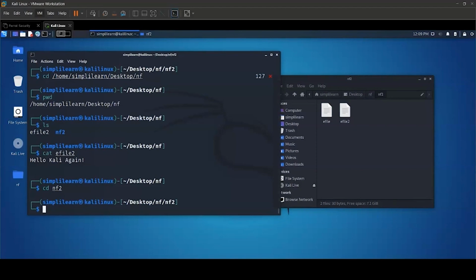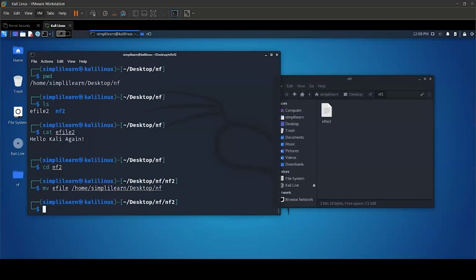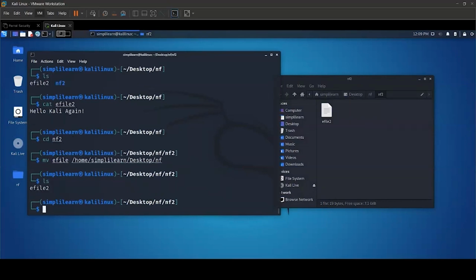Instead of writing cp, the command I'm going to use is mv efile, and again give the path of the folder into which I have to move, which will be again home, Simplilearn, desktop, and NF. As you can see, the contents of the NF2 have appeared here, and efile has been moved from NF2 to NF.